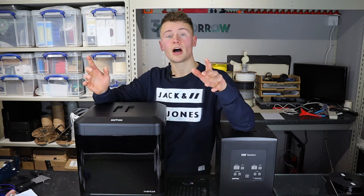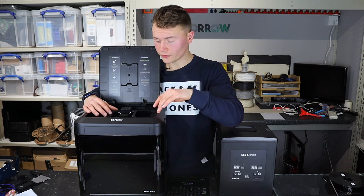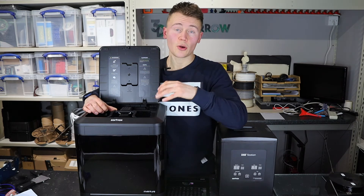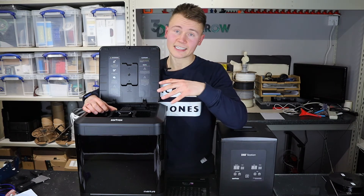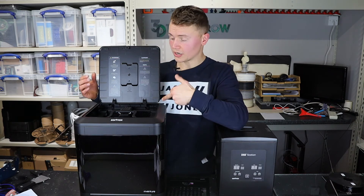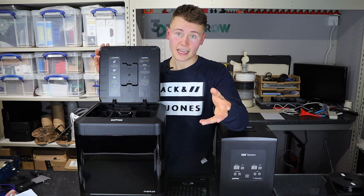The final hardware con is the draft exclusion at the top of this printer. It is glued on at the front and a couple of times it has sprung away, so I think that part would have benefited from a little reinforcement. As this is a fully enclosed printer, unless you're printing with the lid open — which I have no idea why you would be — it's not really going to make much difference, but worth mentioning.